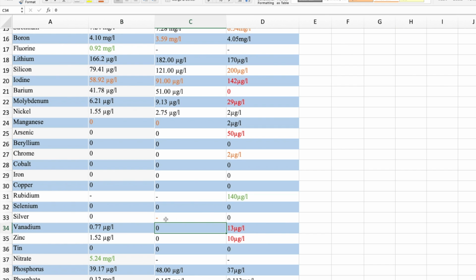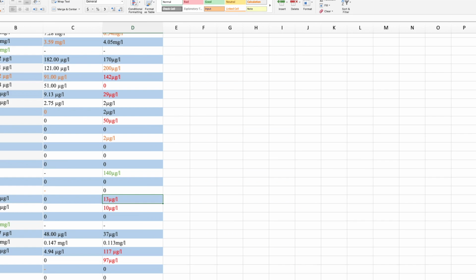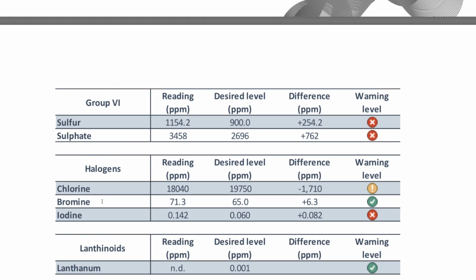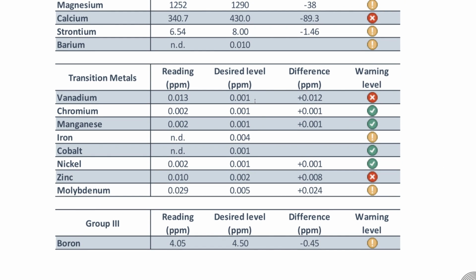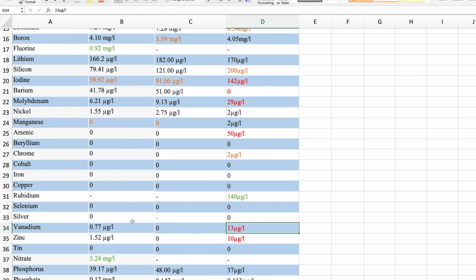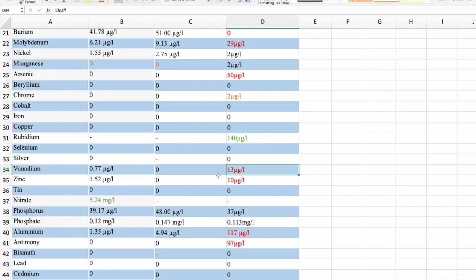This one was interesting. Vanadium is tested by all three, and I got not detected by Triton, a very small amount from ATI, and a huge amount from Quantum, which again is making me feel like that's possibly the one that's inaccurate. Let's see what the set point for that is. The desired amount is almost non-existent, and my result was considered way over that. So it could be the case, but I'm not sold, considering that we want to see pretty much this value or lower. We've got that value lower, and then we've got significantly more than that found there. Again, make your own opinion.